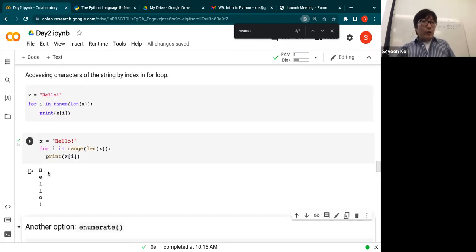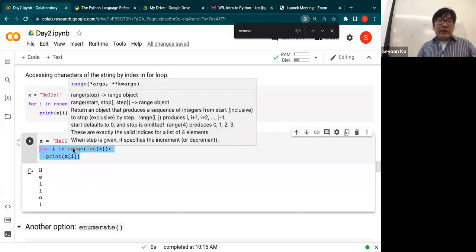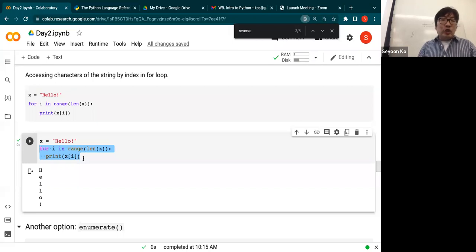Then we will also get HELLO exclamation point. I'm not saying that this is recommended for this particular task, but sometimes accessing a list or collection using an index is useful.